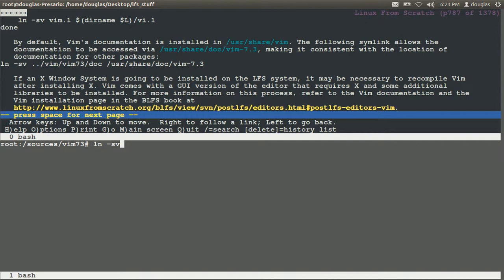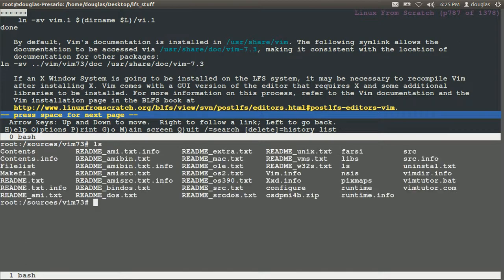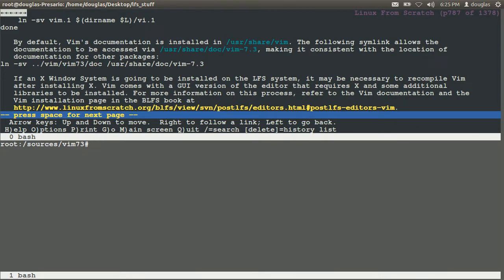But it's saying that the documentation right now is installed in /usr/share/vim/vim73/doc, and we have to link it back up one. So this is not even close. Not even close. What the hell?